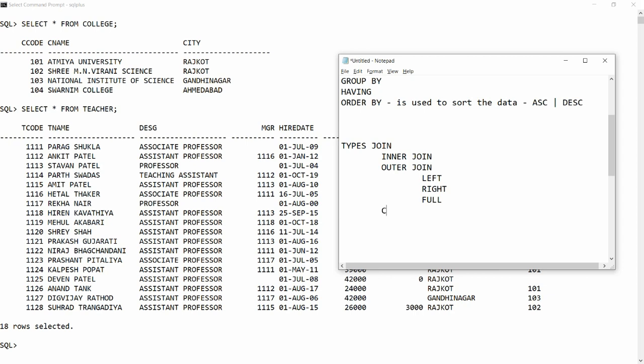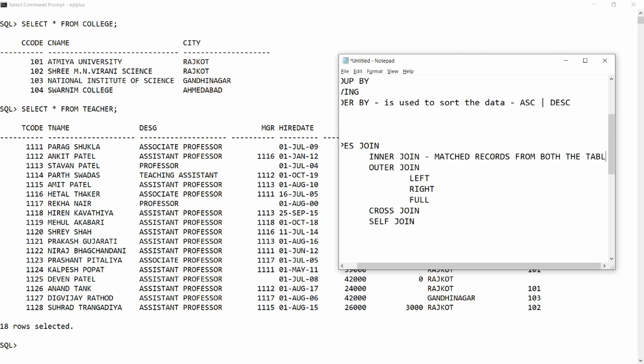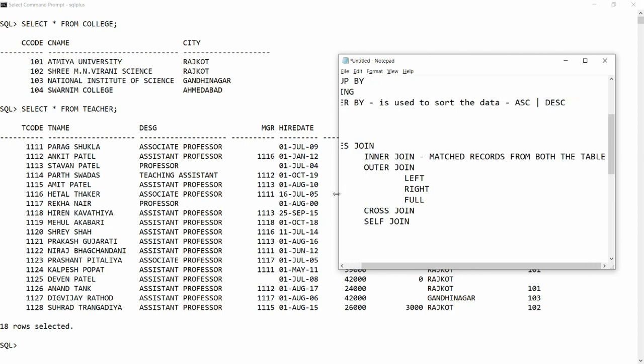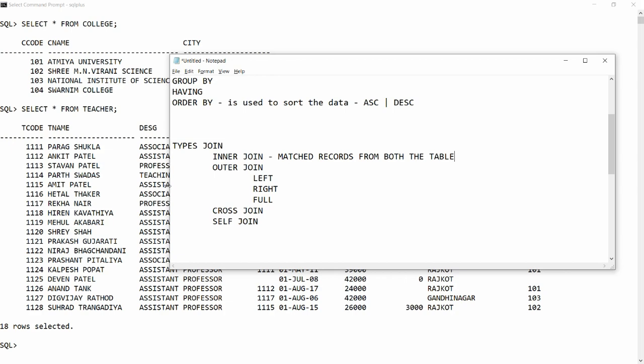Cross join is also there, and self join is also there. Right now, what is the role of inner join? Inner join will retrieve matched records from both tables, or all the tables for which you are writing the condition. So it will give you matching records.